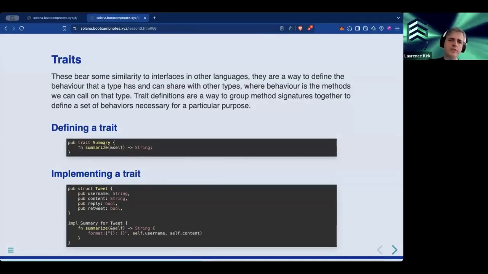So we can create traits with a number of functions, and that's a way that we can then provide implementations of that trait, and then we know that that implementation is going to behave in a certain way because it's going to contain functions, and those functions have a particular signature. So it gives us knowledge of how that thing is going to behave because it is implementing a particular trait.